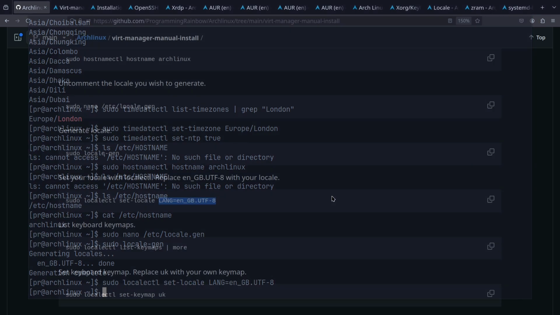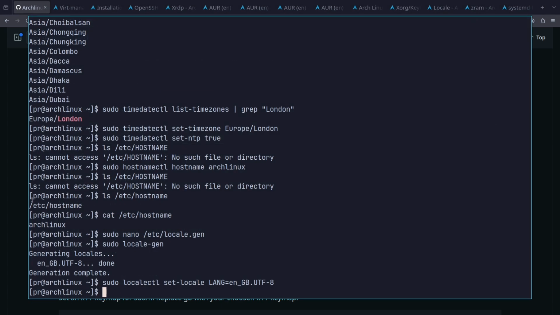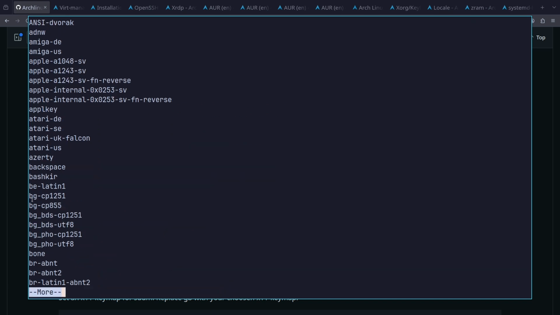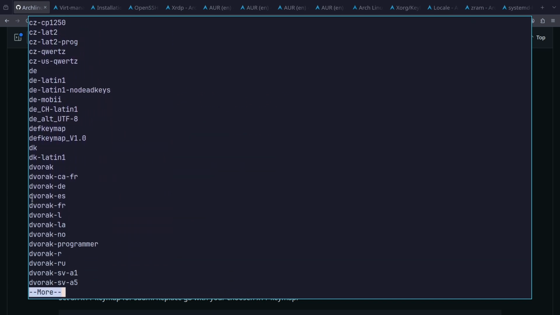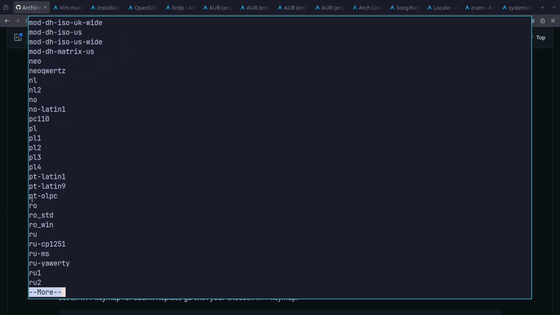Okay, so that is set now. And now we have the keyboard map. You may have already seen this keyboard map before when we were setting it earlier for UK. This is the exact same thing. So if you already know what it is, you don't even need to look at this. But for me, this is UK. This is just the terminal keyboard. Yeah. At the very bottom, it's UK.